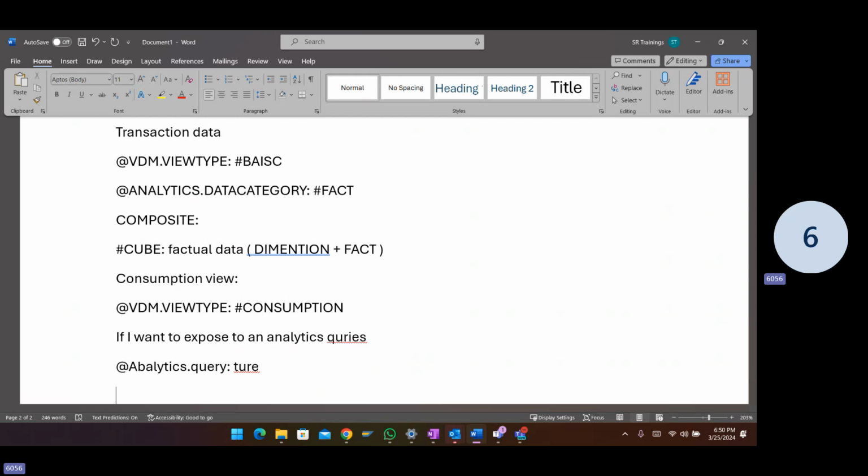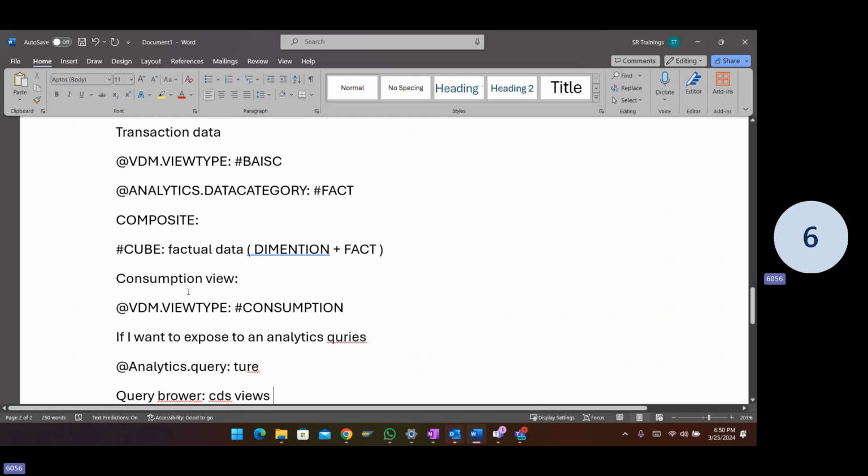Once you maintain this annotation, you will have a query browser. Whatever CDS view you created with the analytical query set to true, you will be able to view in it.